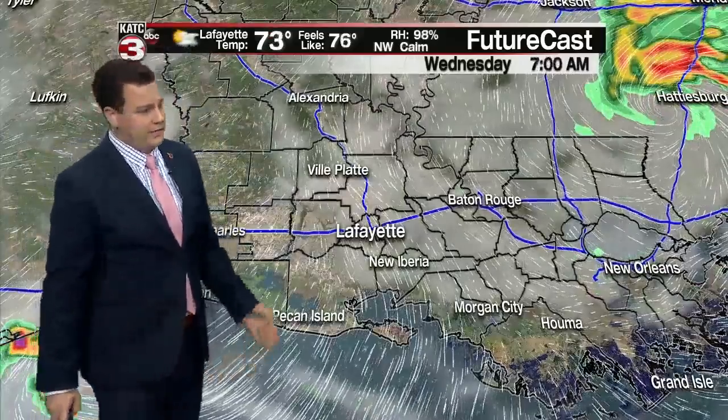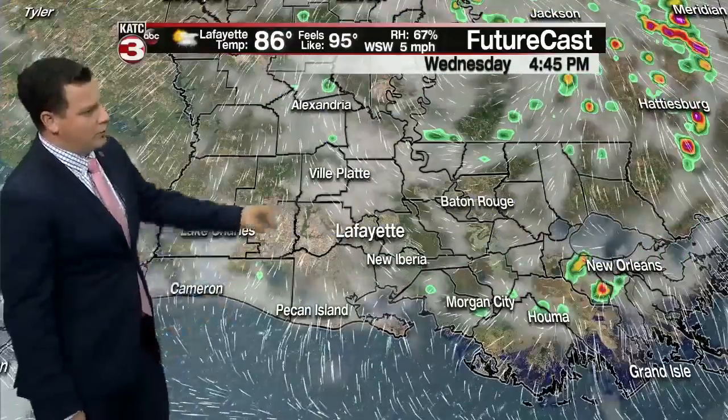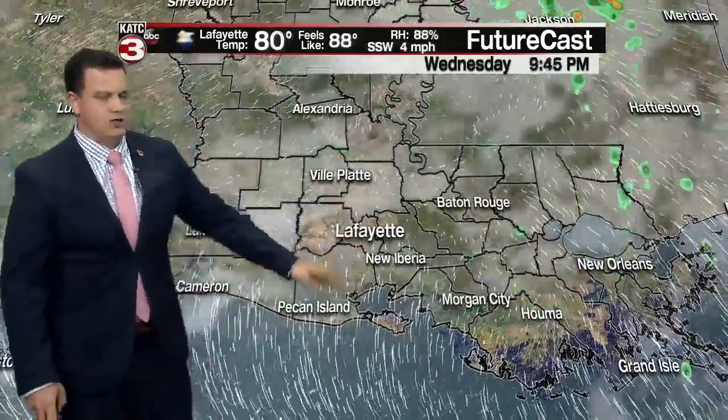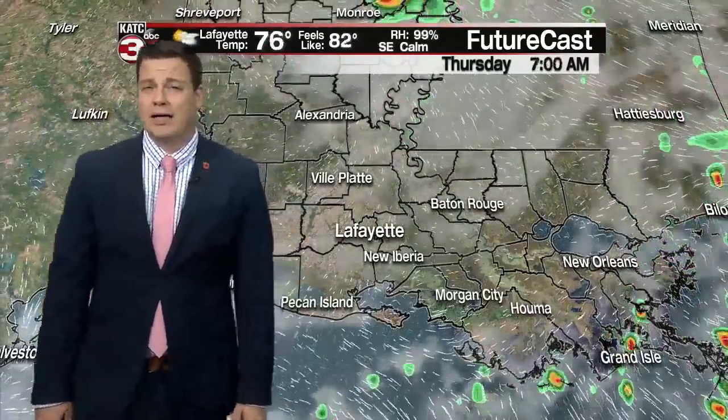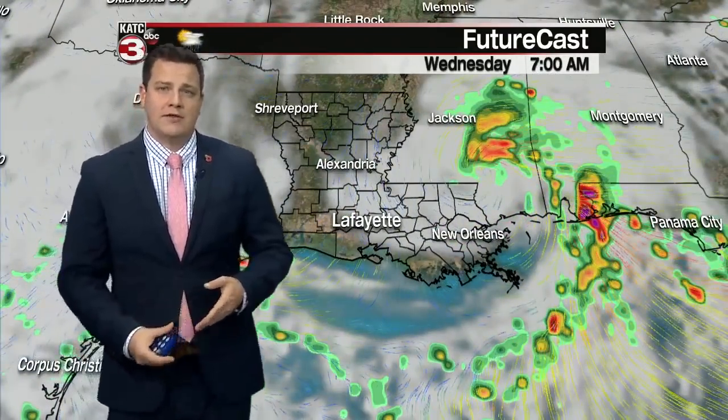We aren't really going to get any effects, as we've been mentioning here the last couple of days. They might get an isolated shower or two. Well, we'll see those winds kind of wrap around. They get a little bit of drier air to try and work its way in, but we're pretty muggy out there. It will take a lot to make things feel fresh, and I don't think that we're quite going to get it. Now, as Gordon does track northwards a little bit, it will pull some of that moisture in from the Gulf of Mexico. Expect a rainier day on Thursday. Not a washout, but certainly on again, off again showers expected. Kind of like a rainier summer day where it's not complete rainfall blanketing, but you get a couple rounds that makes its way through your area. That's what we're looking at on Thursday, then back to normal by the time we get to the weekend.